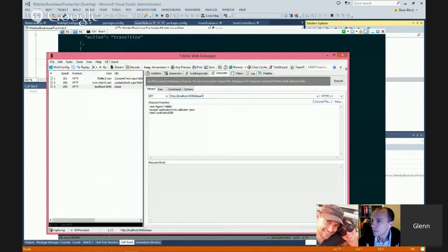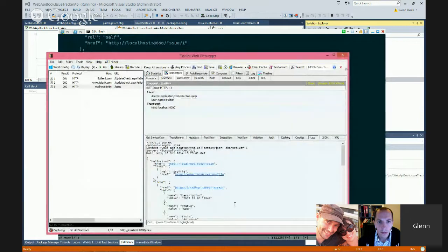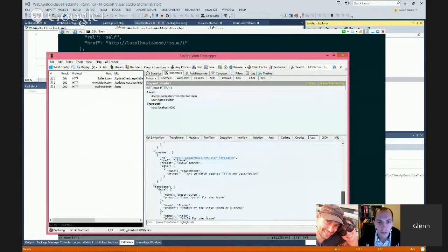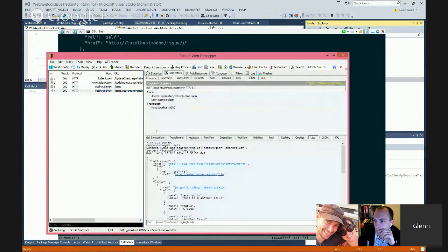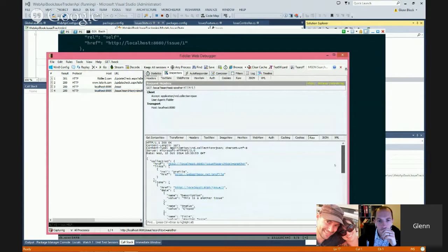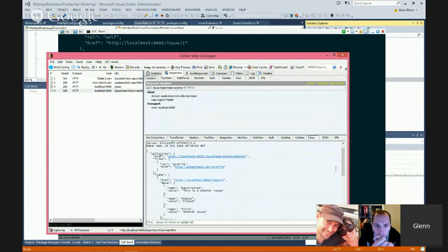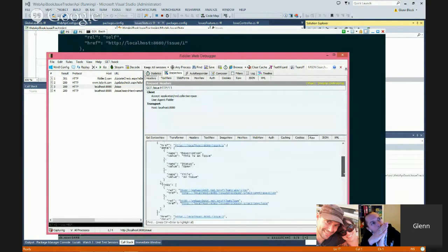So if I go here and say search, is it search or search text? Let's see, make sure I put it right. Search text. So I was wrong. Anyway, if I say search text, another, there you go. It just gave me that one issue. So again, you can see how the self-describing nature of the payload allowed me to be pretty efficient without having to refer to documentation for building up URLs.